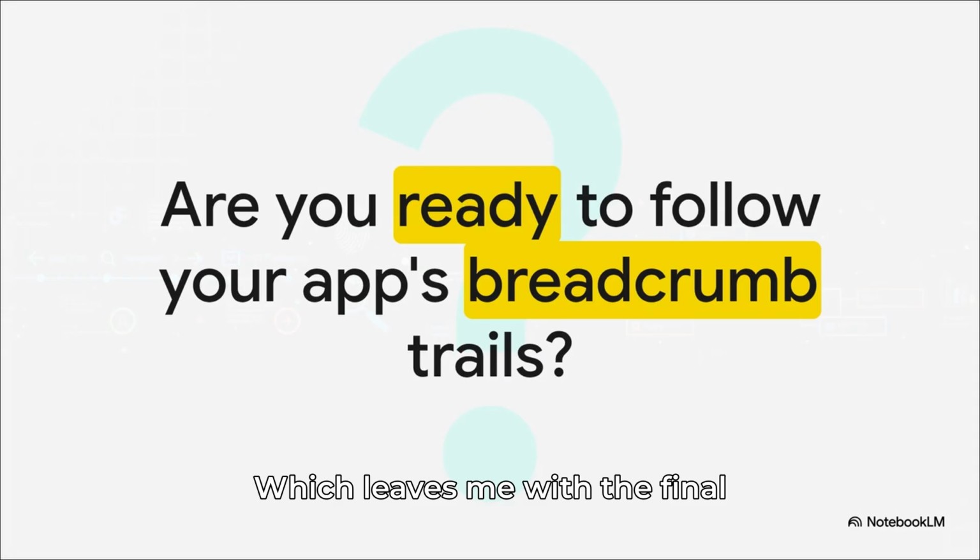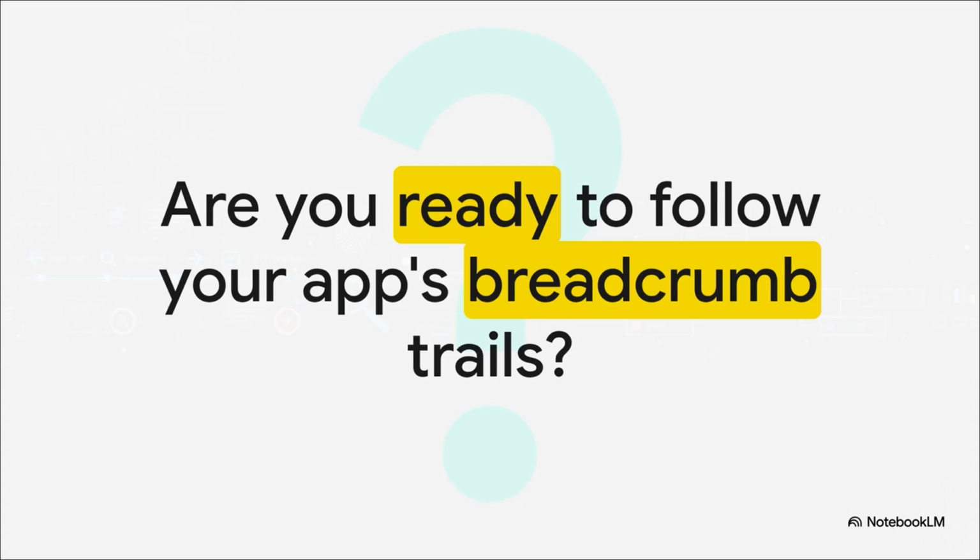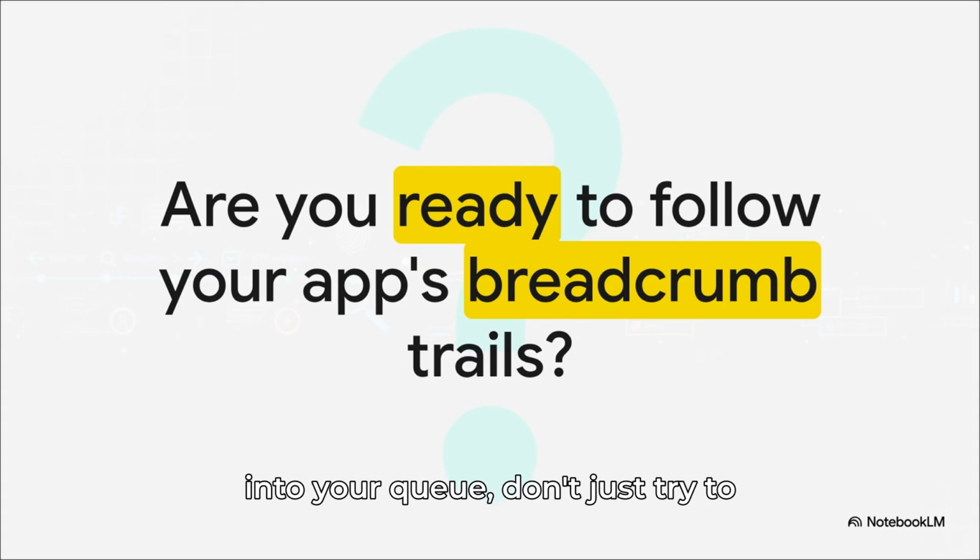Which leaves me with the final question for you. Are you ready to stop guessing and start actually following your application's breadcrumb trails? The next time you see a "cannot reproduce" ticket drop into your queue, don't just try to replicate it blindly. Jump into your Sentry project, filter by that specific user, look at those little color-coded blips on their timeline, and just read the story your application is practically begging to tell you.